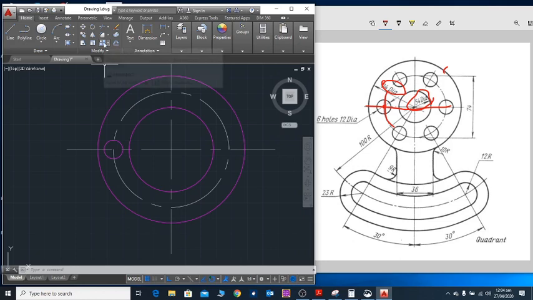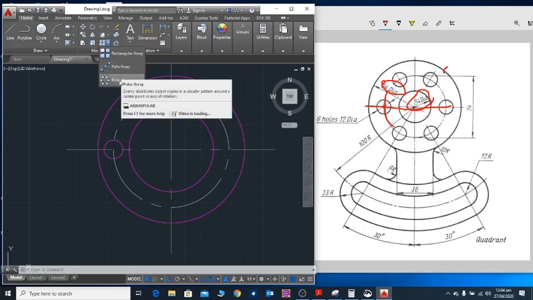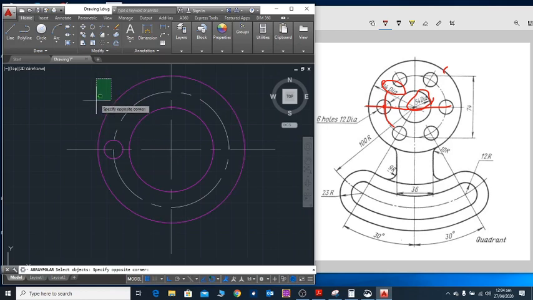So this array symbol has rectangular array, path array, polar array. I will select the polar array. Now you see what the command line is saying: select object.